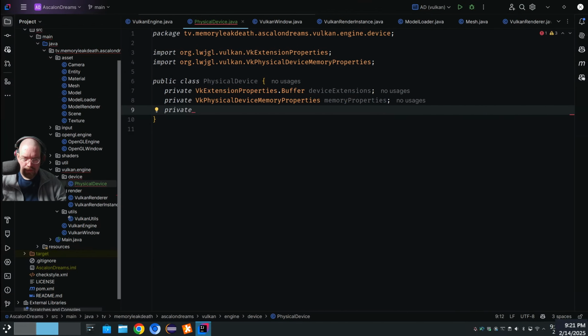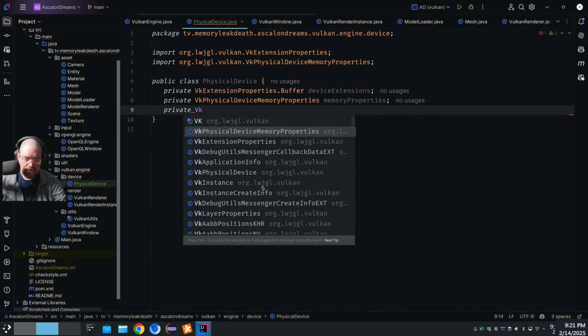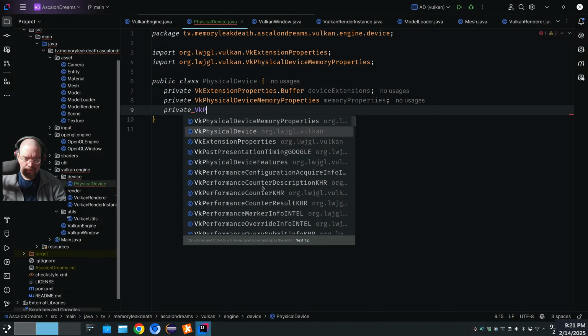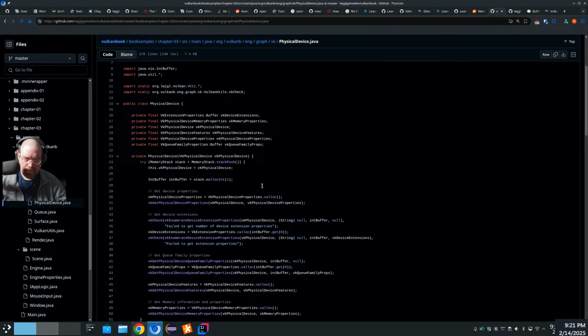VK physical device. Is that just a regular? Yeah, it's just the first and the last one that have a dot buffer there. Okay, so physical device.